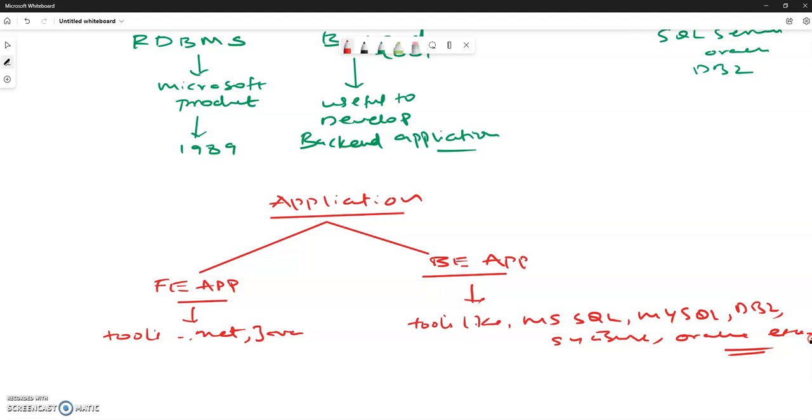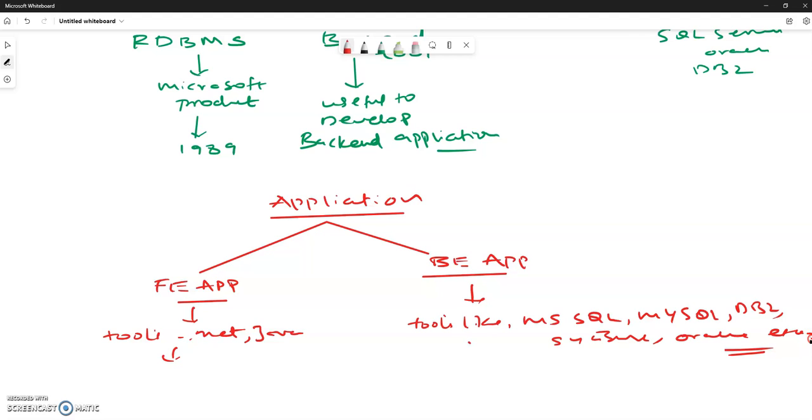So here we can't see anything directly. Suppose when we have opened our web page with Google, we can directly interact with that page. Example, Facebook, even Gmail, Yahoo, whatever. Any web page we open, we directly interact with. That is called a front-end application.